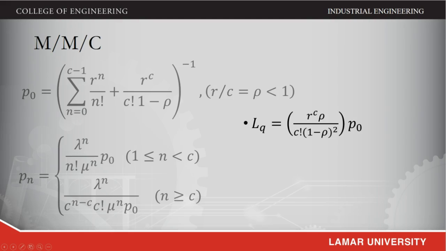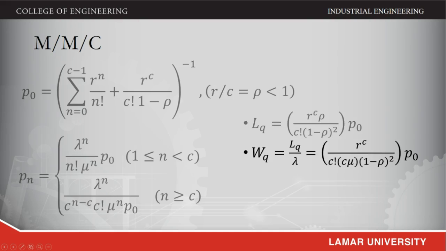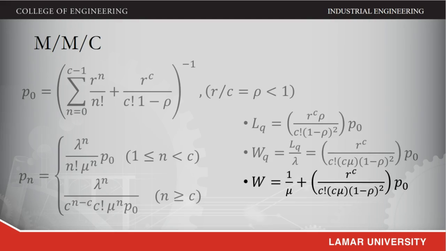Once we have P0, we can compute the number of clients in the queue with this formula. Once we know the number of clients in the queue, we can compute, using Little's law, the average waiting time in queue. Once we know those, we can add the service time, which is the reciprocal of the rate, to the waiting time in queue to obtain the total waiting time. And then we go back again to use this type of concept to compute the total number in the system. That is the total number of people in the queue plus the total number of clients in the servers.